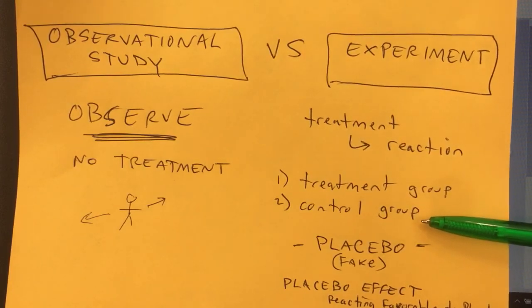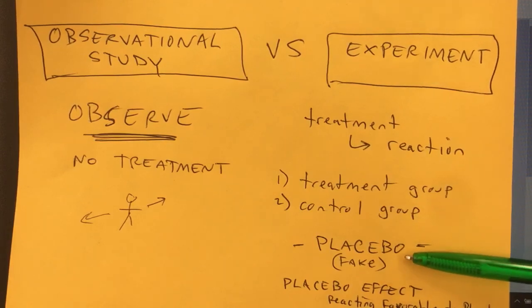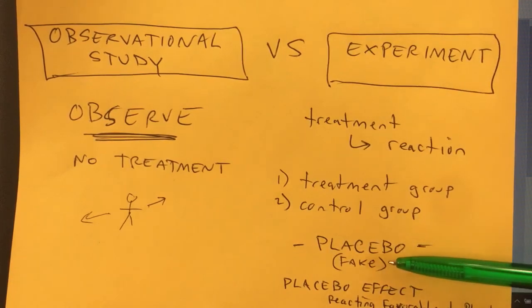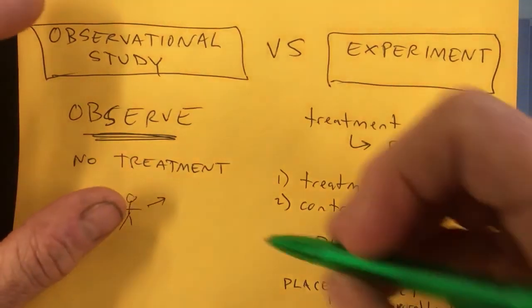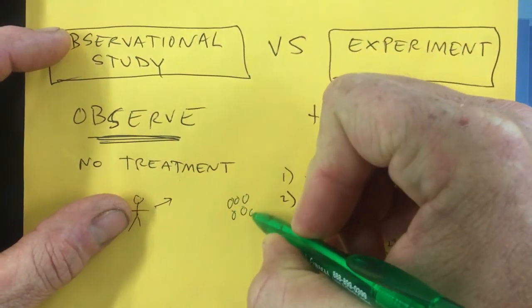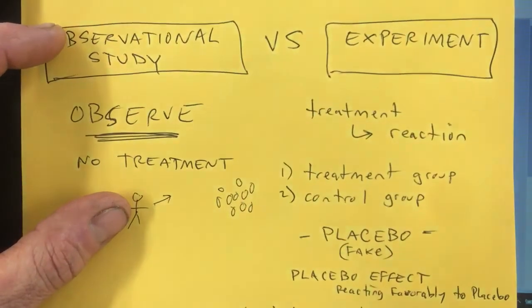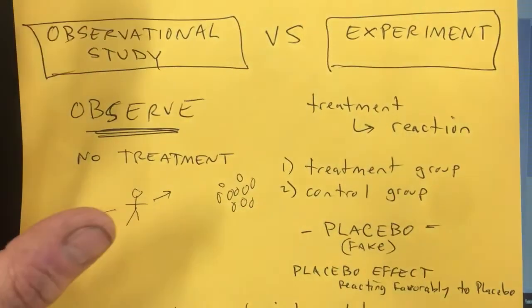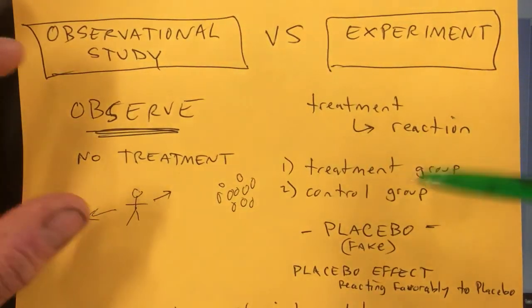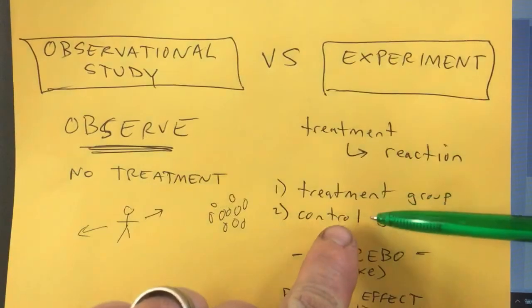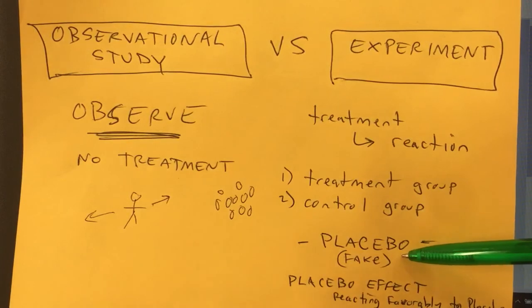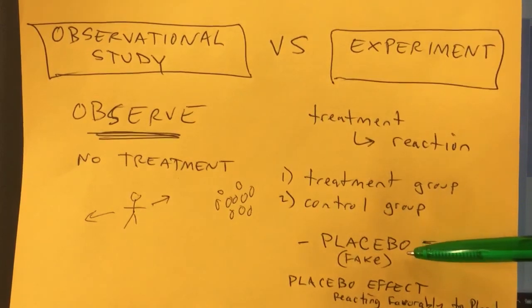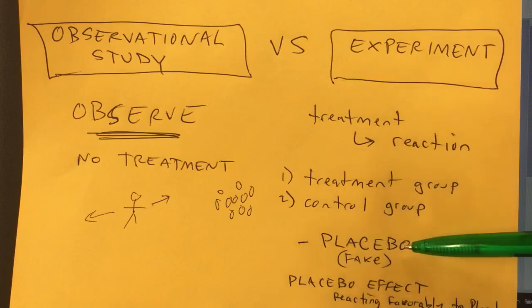Then you have a control group that's not getting any treatment. They're getting what's called a placebo. A placebo is a fake treatment. So the thing is, you've got all these people, all these 10 people here. Here's all these people in your group, and they're all getting medicine. They all think they're getting this pill, but only some of them are getting the treatment, and some of them are getting a fake treatment. This control group is getting the placebo, this fake treatment, which is nothing. And they're blind to the fact that they don't know it.